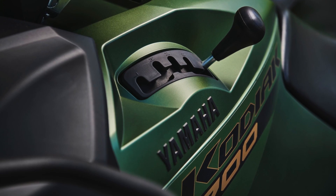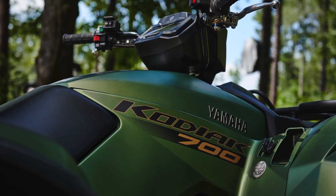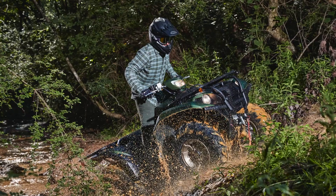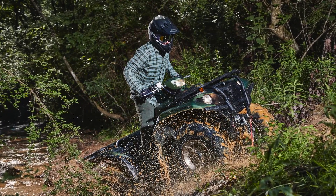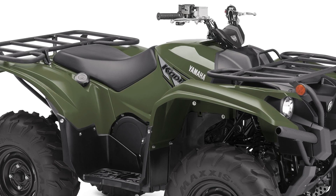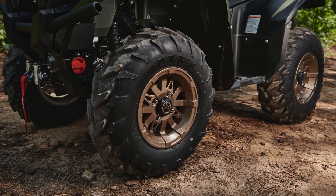Over in the Kodiak den, there really isn't a whole lot that's new, but this is an ATV that's been delivering solid performance at a really exceptional price for years. Still available in both 450 and 700cc versions, the Kodiak can be spec'd with or without EPS, and in one of six colors depending on the package. The packages give you lots to think about, with base models, EPS versions, and the highest spec SE coming equipped with Warn Pro-Vantage 2,500-pound winches and upgraded aluminum rims.